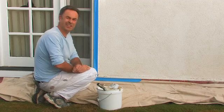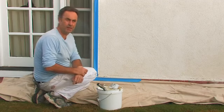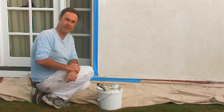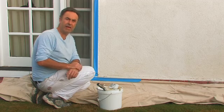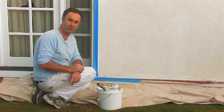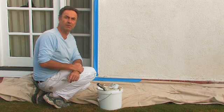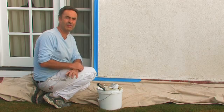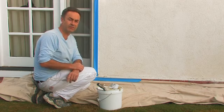Some tips I'd like to give you. The first tip to remember when painting an exterior, especially the exterior of your home, is safety. If you have a house that's maybe above one storey, you might want to consider hiring a professional, because ladder safety is the number one cause of accidents with painters. So please, whenever you use a ladder, observe all safety regulations concerning that piece of equipment.